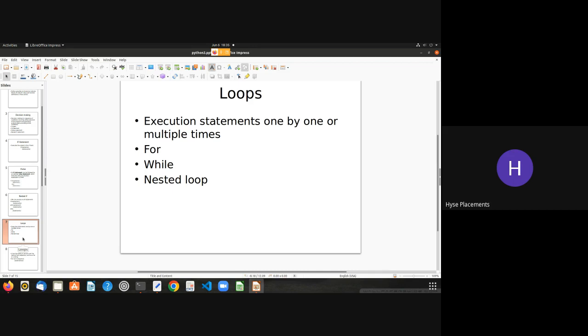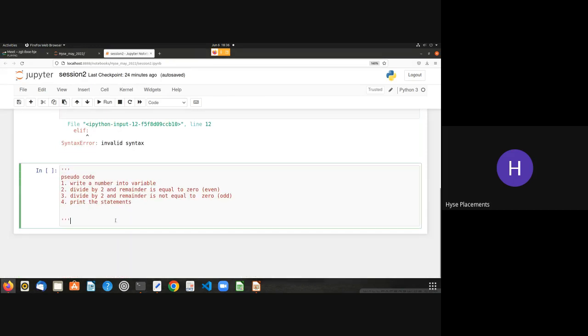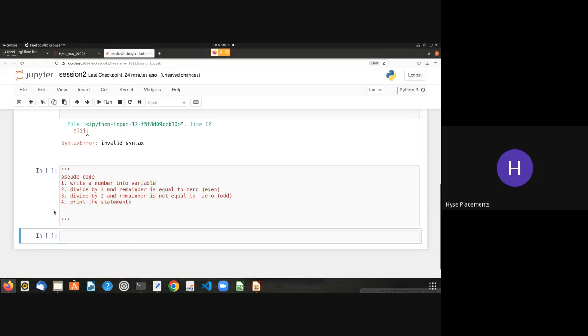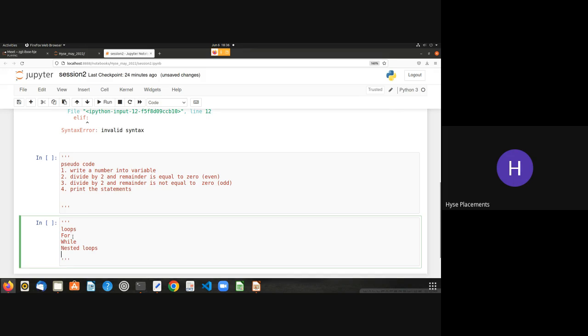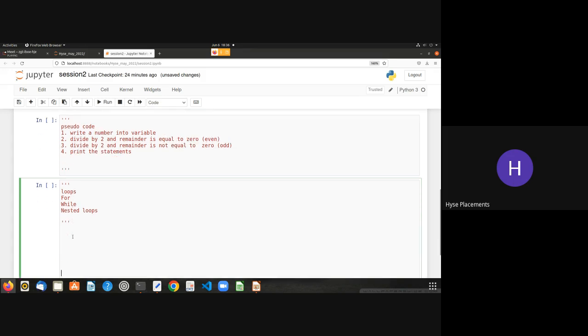First we'll start with the for loop. We have for loops, while loops, and nested loops in Python. We'll start with for loops first.